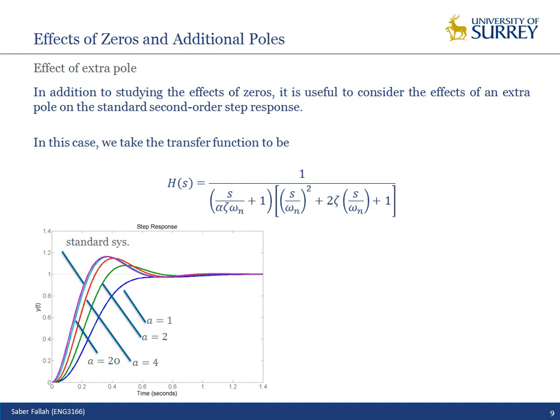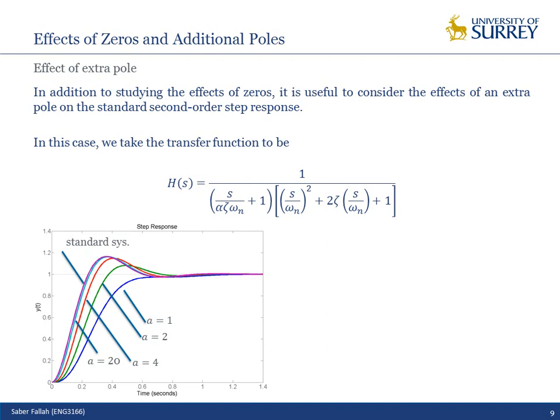You're saying that if alpha is small, will it affect the response? It will affect it. It won't be a second order system. For sure it's a third order system. Still, we can design our system based on the second order system, but we need to keep in mind that the response is not the same as we expected. For sure, we need to check or evaluate our design. Correct?